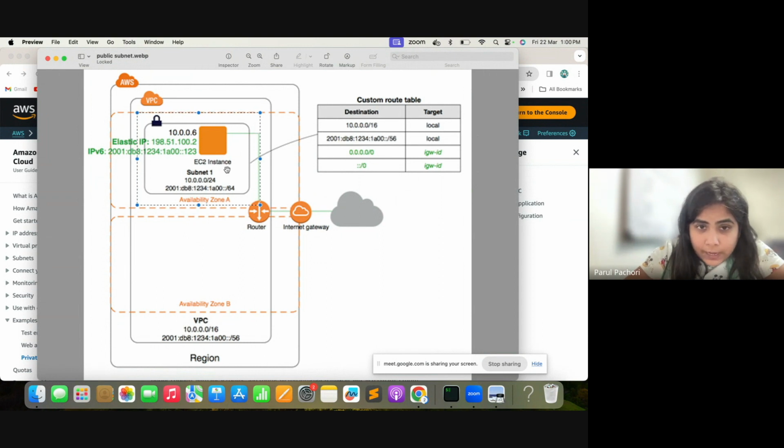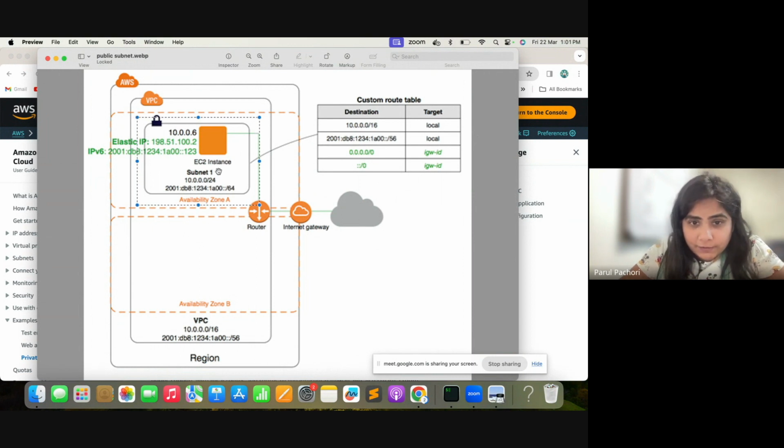So now when you create this for the first time, it will always be a local one, locally available, or a private subnet. Not even private, but a simple subnet which has only local routes available.